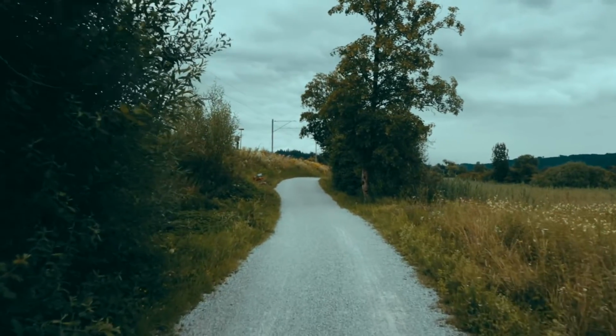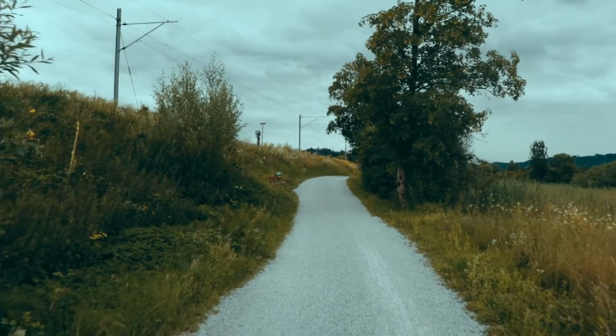When you're doing long distance hiking, there are basically two ways to do it. You can either hike the whole thing in one go, which is called through hiking, or you can do it in different sections as I'm doing it right now. This is called section hiking, and although through hiking has many advantages, section hiking also has a few advantages. For example, I get to recover every time I finish a section. So instead of having to do the full distance in one go, I can choose how long I want to take a break in between these sections. Sometimes I'm taking a week break, maybe even longer. So I'm always in my best shape when I'm starting a section.